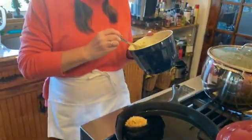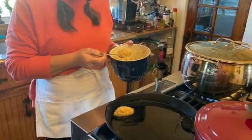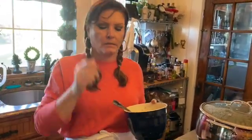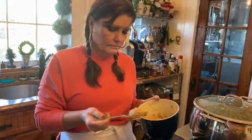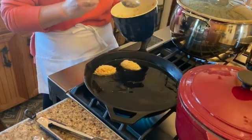Right. And you don't want to put too many in your pan because it will cool your grease down. And everything that you fry pops, so be careful. And if you fry stuff, you know what I mean by pop, because it does. Right, so we're going to add a few more.